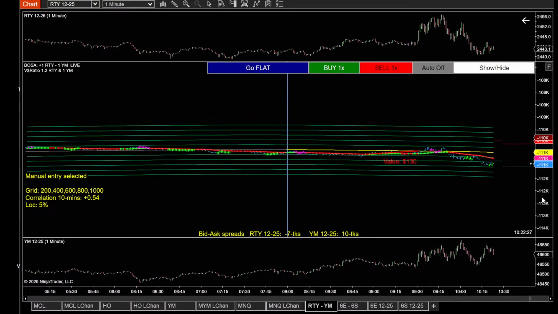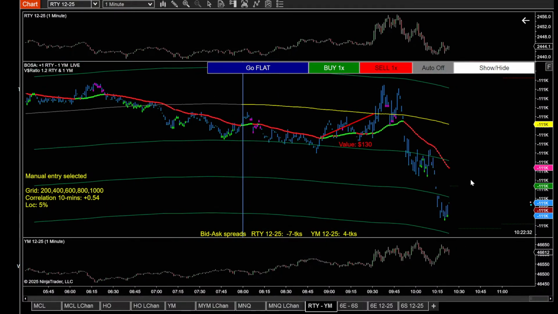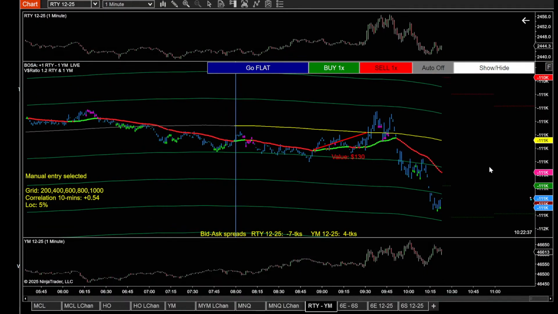I messed up our scale, my bad. This is going to be a beautiful play here. I'm going to be keeping an eye on this one today. Maybe we can do a recap video. I'm going to be buying when we hit this level.